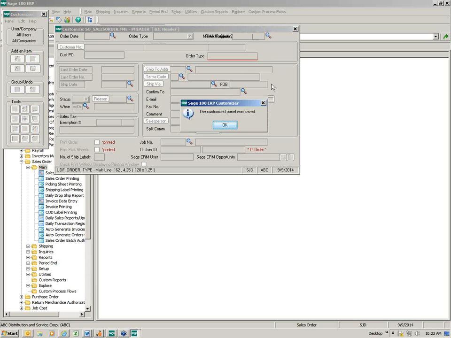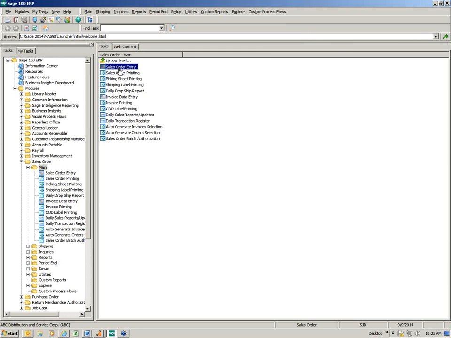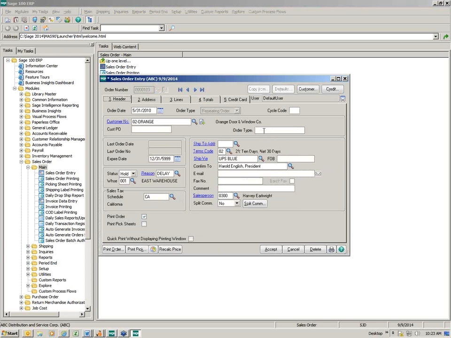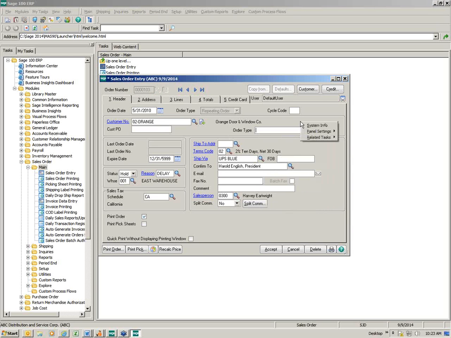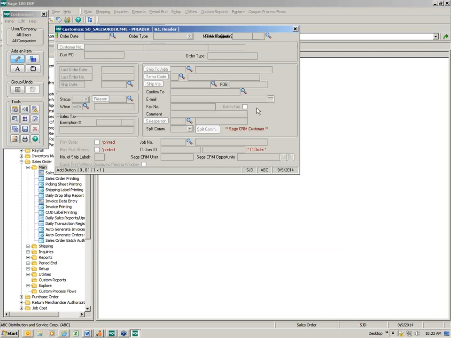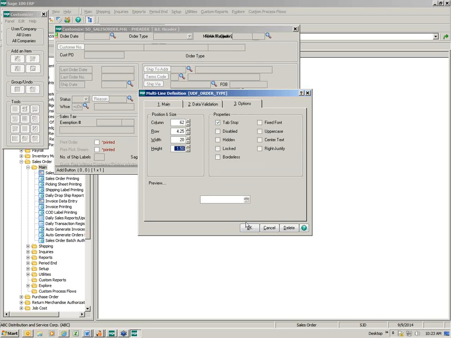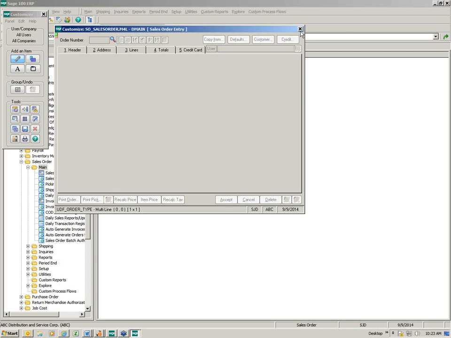And now I'm going to go ahead and click OK, and I'm going to exit out and exit out of here. And if I go into sales order entry, you'll notice I have an order type box now. And actually, I think I'm going to have to make that a little bit longer because of the fact that I made it multi-line. So let's see if I can get my little drop downs. I may have messed myself up, but let's try it and see what we get there. Let's do it a little bit bigger and save it. List box just looks so much easier to use, I think.